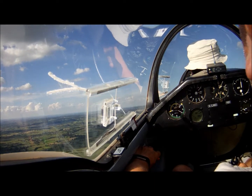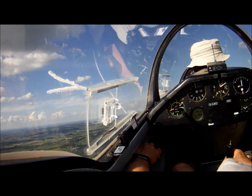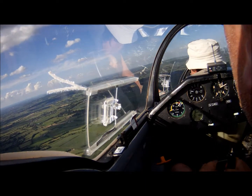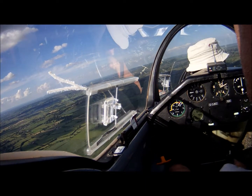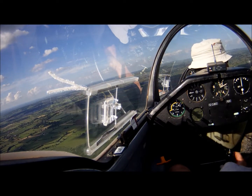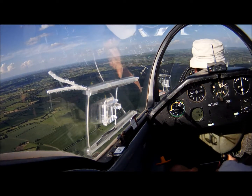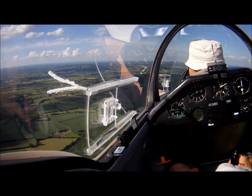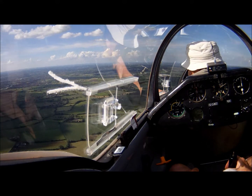As we get to the top of the launch, the nose will start to come down. That click was just the cable releasing. Yeah, I get that. Wow. So it's not too noisy, is it? No, this is ideal. Yeah. This is lovely. So we got a launch height of 1,200 feet.